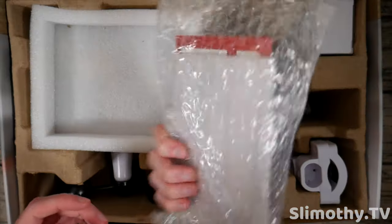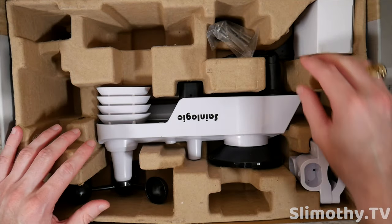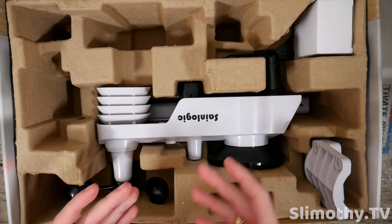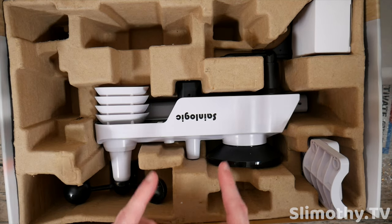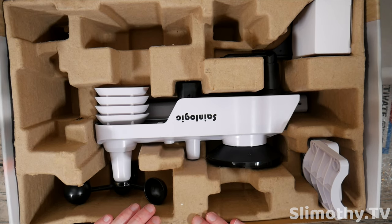Setting that to the side — a warranty card here. Here is the actual unit itself, got some screws and it looks like a mounting bracket, so I'm going to have to find a spot to mount this one. Typically when we review these they come with a tripod stand but it doesn't look like this one does. We're going to have to find a spot to mount it, then we'll be back once I have it all set up.